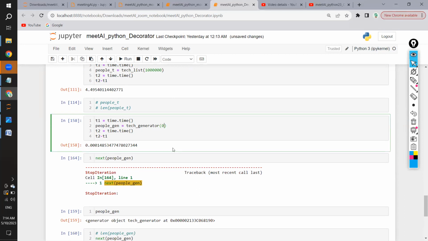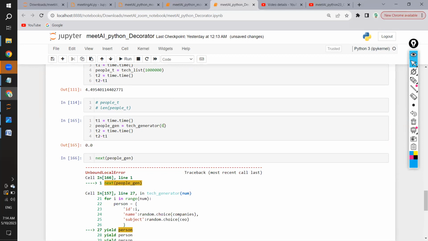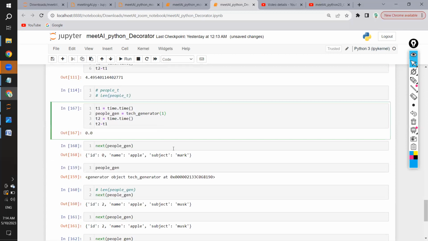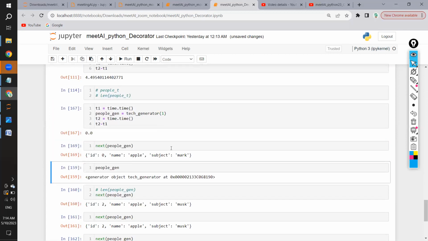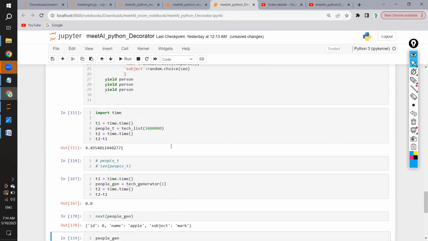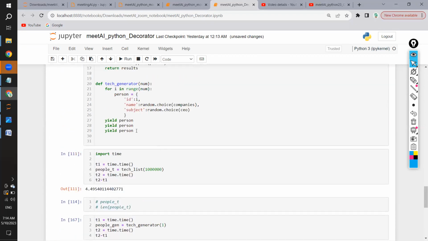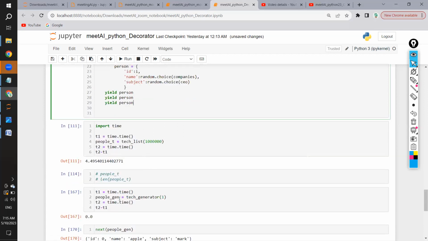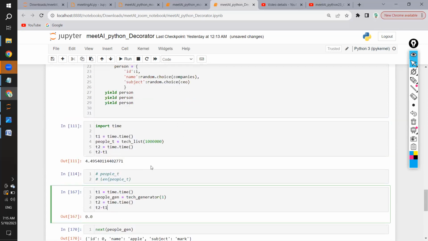Let me see generator of one. Fine, guys. I'll check and get back to you on why it is not printing multiple values. However, the time will obviously be extremely less, guys. So don't worry.